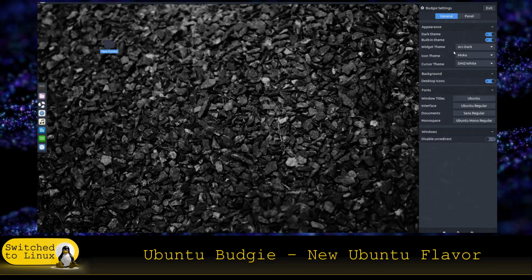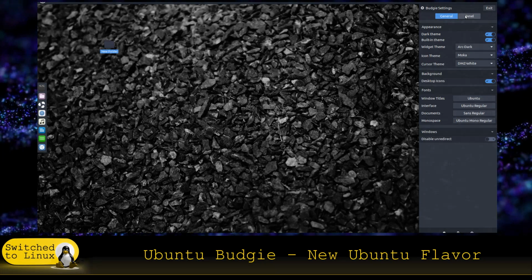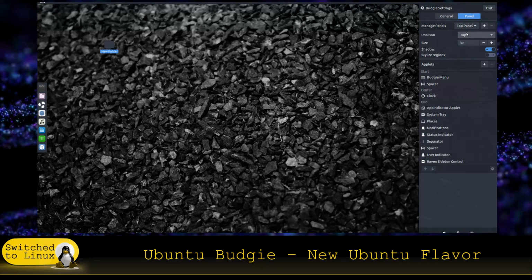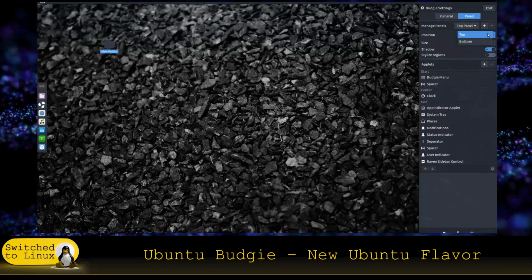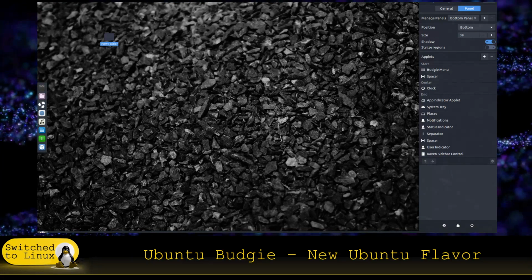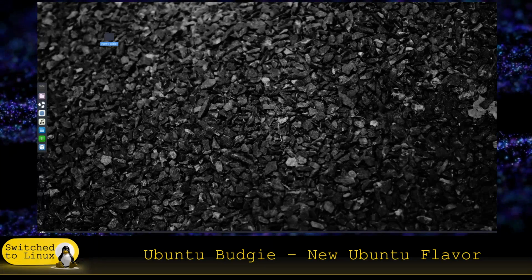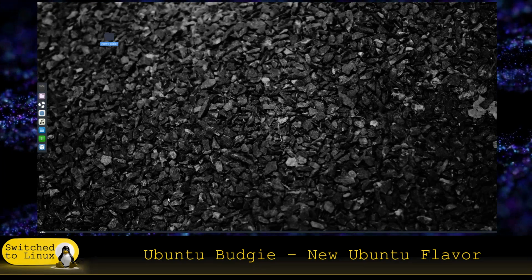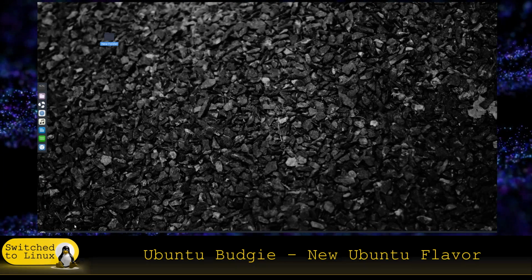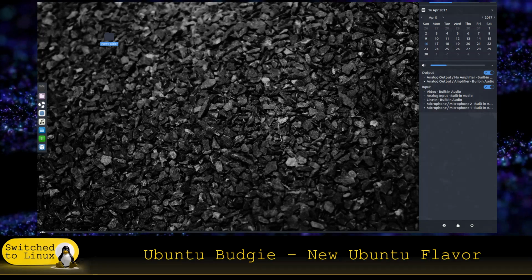But we're going to go back into that. You can change around your fonts over here. And then what I like about this is the panel is nice and easy to edit like this. So you can choose the position of the panel if you want it on the top or on the bottom. So here we just jumped it down to the bottom. Looks like it's cut off ever so slightly on your screen, but it is there on the bottom. Let me move it back to the top so you can actually see it better.